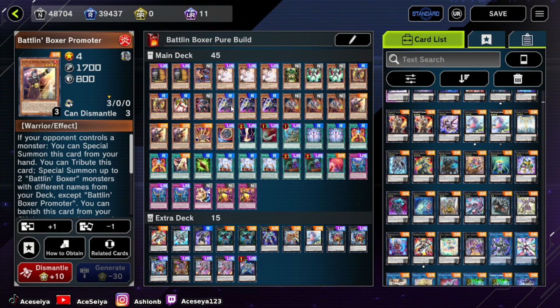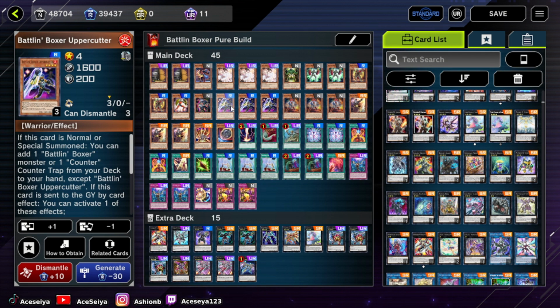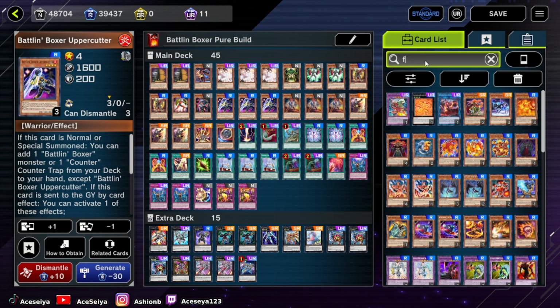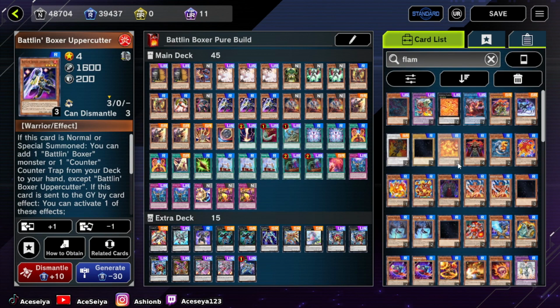You definitely, I don't know if you want to run 3 Uppercut. Uppercut is really cool. One, it searches a Batling Boxer from your deck to your hand, or a counter trap from your deck, which could be any counter trap really, but the only counter trap I really run is a Batling Boxer one, which helps out a lot. You can also run one called Flame Guard, I believe it's called. It's not flame like that, it's just flame.